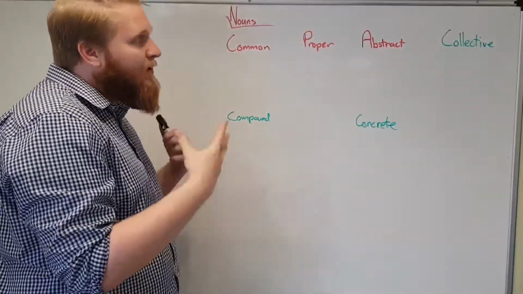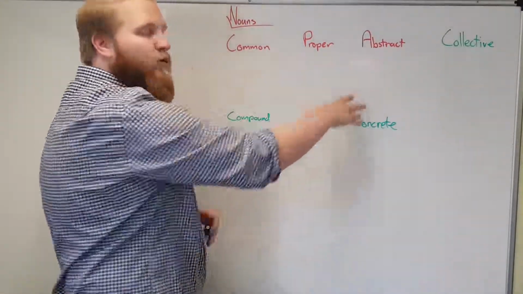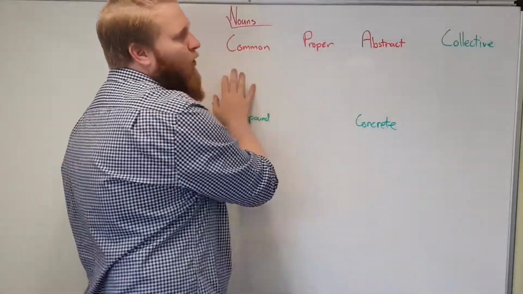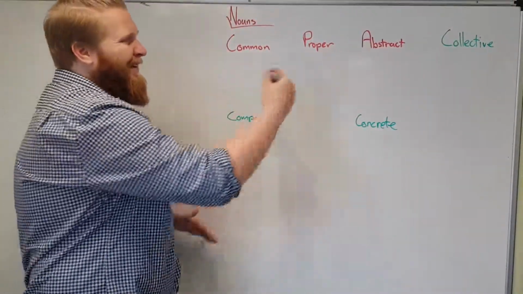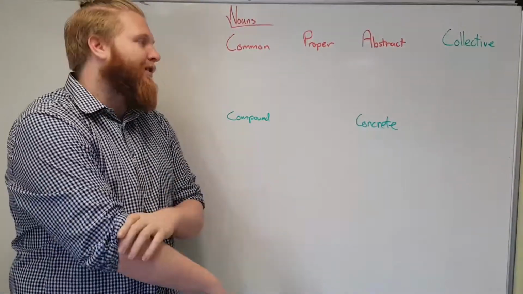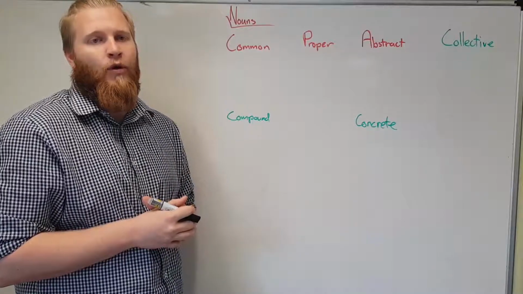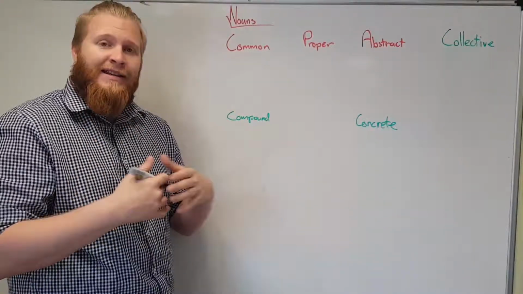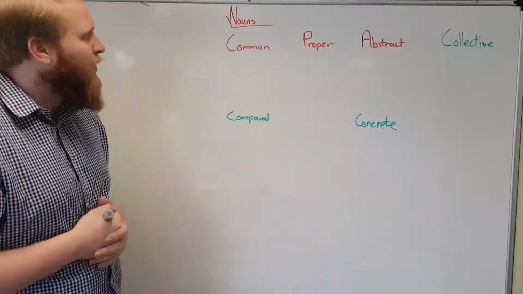What's important is there are a lot of different types of nouns, but my three red ones are the ones that I think are most important. I'm going in order, so I think these are the two most important, and they keep getting less important as we go on. Remember, at this stage, in Key Stage 2, we don't really need to know exactly what the different types of word are. We'll just go through each one, have some examples, and see how we can understand them. So first we're going to start with common.